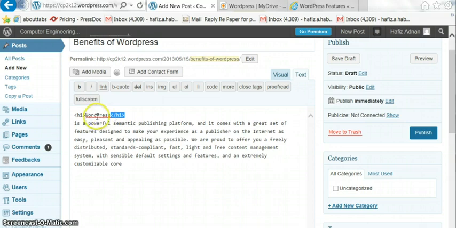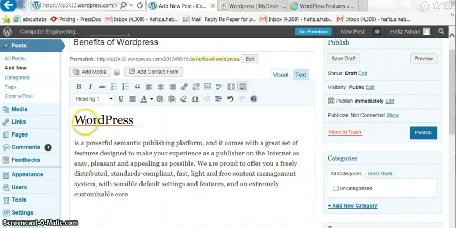This is H1 closing, this is H1 starting tag. So these tags are applied. Here you are seeing these tags, and visually you are seeing a larger font. So you can apply different formatting to your text using these available options.